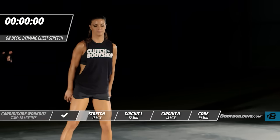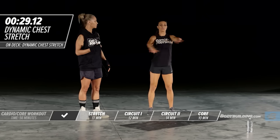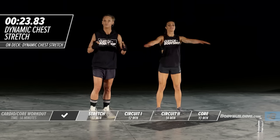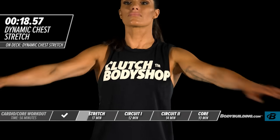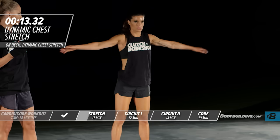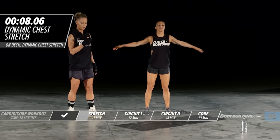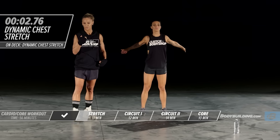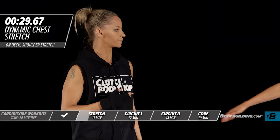Okay, next up, we have a dynamic chest stretch. So with this exercise, Amber's gonna be going through a movement, just warming the chest up. You don't wanna be tearing through this exercise. You don't wanna be feverishly swinging your arms because again, we're just warming up, but we don't wanna tear anything, we don't wanna injure anything. Her arms are staying nice and loose. Five, four, three, two, one. Good, so she's gonna just shake out and move on to the next set of this.